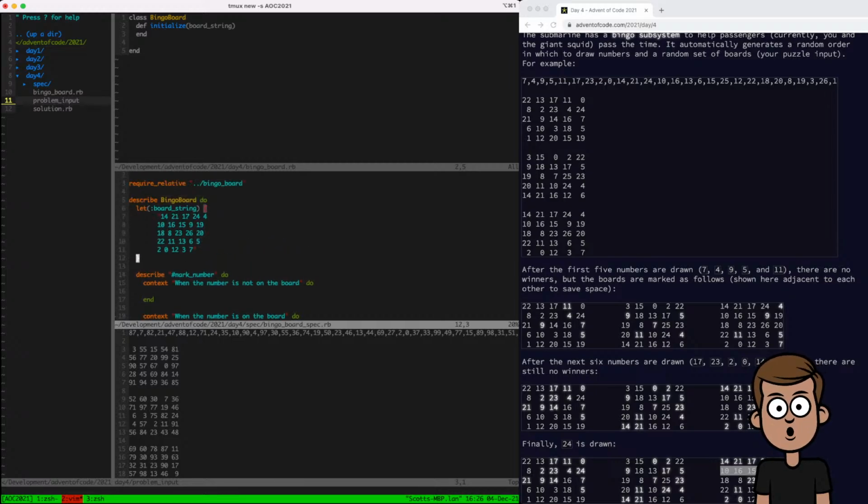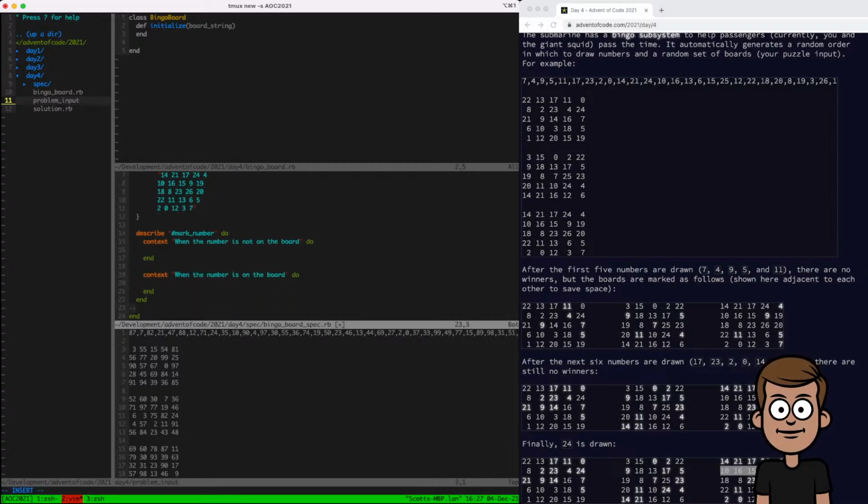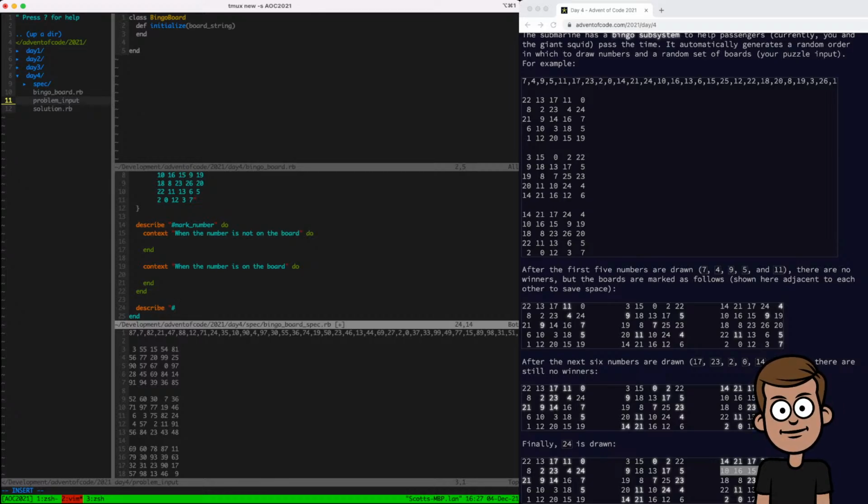So we're going to actually need another method here. We're going to need to be able to query the board, get the marked numbers.